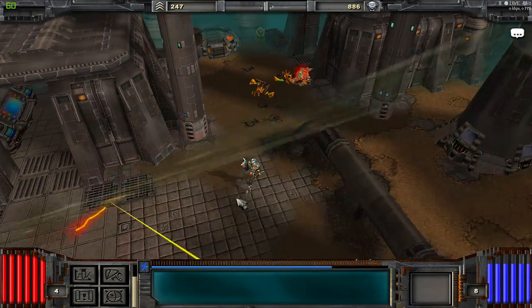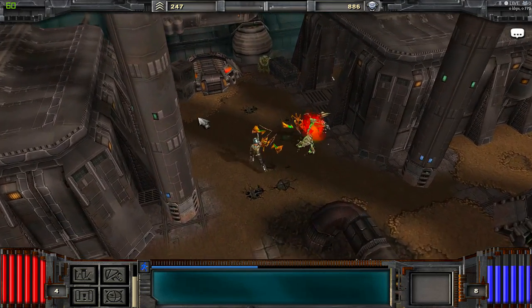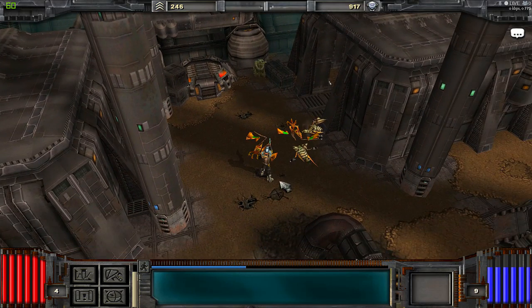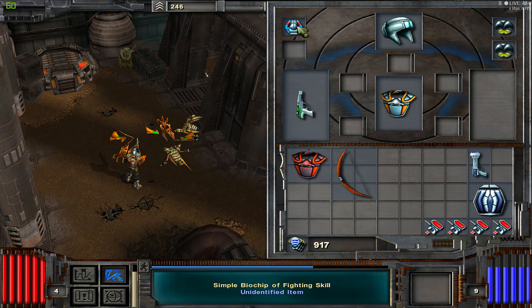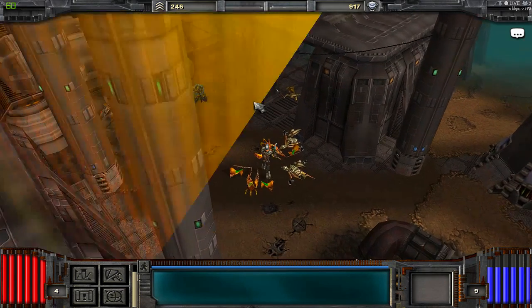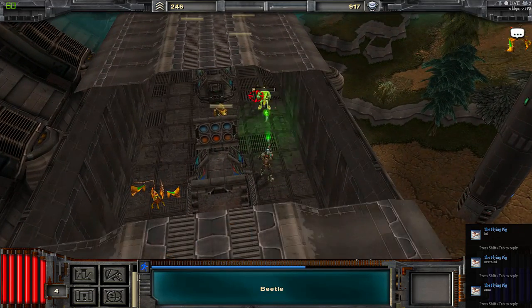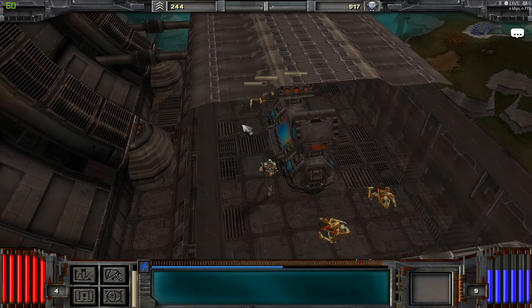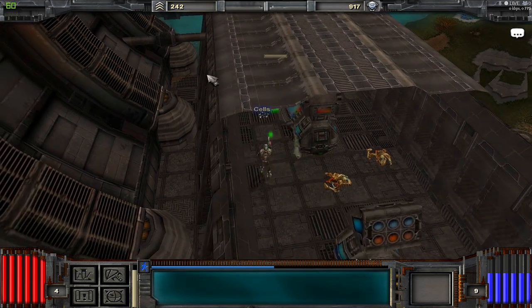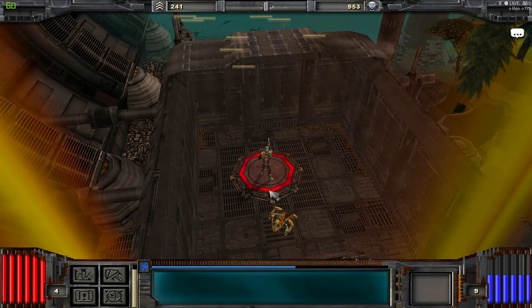Let me heal back up to full HP. Please hit me more. Yeah. Actually, don't hit me more, I was kidding. Biosphere fighting skill. Let's go clear this area. Oh, there's a healing platform. Yeah, it heals me back up to full HP.